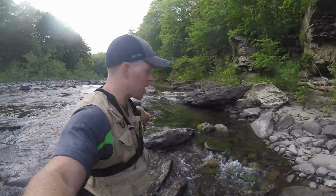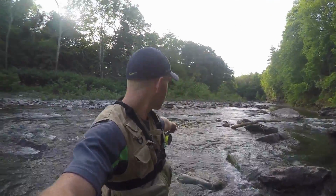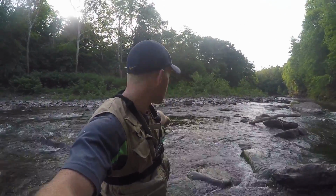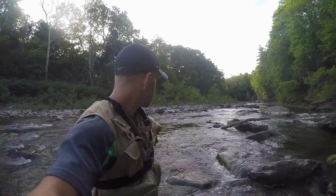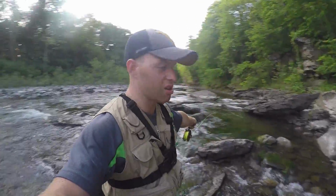Took a couple of casts without the camera on and actually got a hit right here in this pocket, okay? I fished this pocket and a couple of the ones at the front, nothing. But this one right here in this fast water, nice trout, hit the stimulator. So I snuck downstream. I was kind of fishing up here on this rock, so came downstream, so we're in the good position now. We're gonna cast in there, hopefully hook up with this first trout.